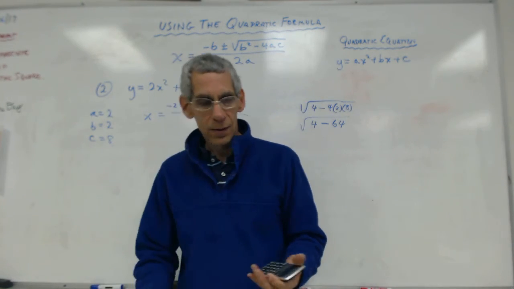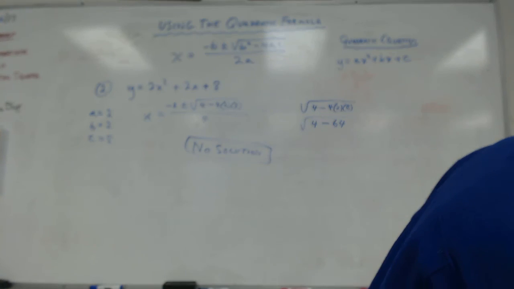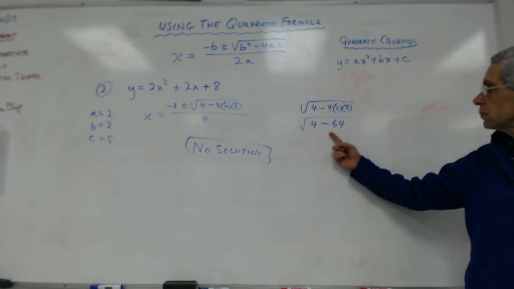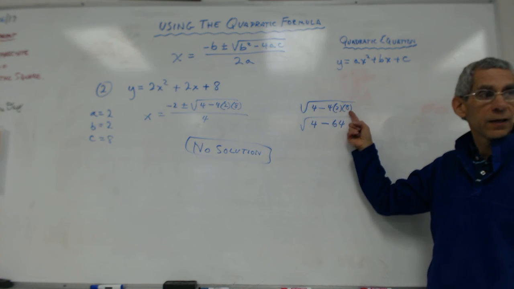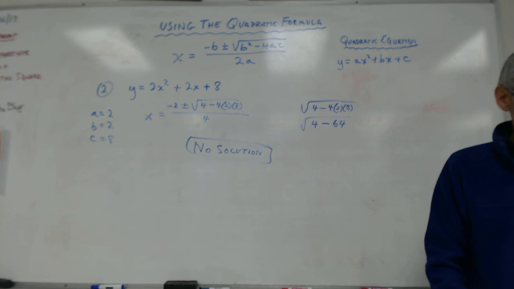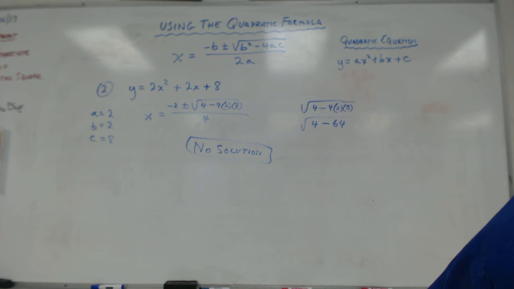Gary, wait, how is it negative 64? Gary, you've already infringed someone else's trick. It's minus, and then 4 times 2 is 8. 8 times 8 is 64. Yes, right? I know 8 times 8 is 64. I thought I did 2 times 8, then times 4. I don't know.